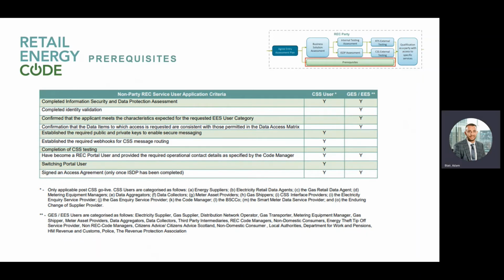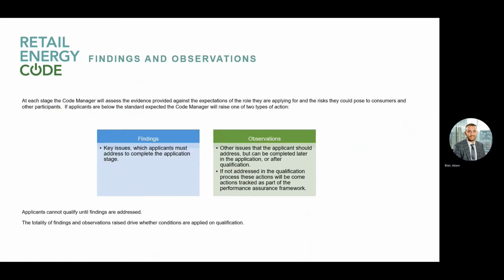Once the RPA is satisfied that all necessary evidence regarding applicants' systems and processes has been provided, and that the applicant has met all of the relevant requirements as agreed in the entry assessment plan, this includes external testing and prerequisite conditions, the RPA will conclude its assessment of the application and inform the Performance Assurance Board, also known as the PAB, who meet on a regular monthly cycle.